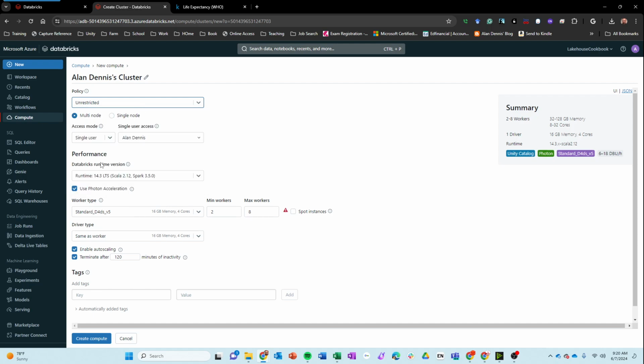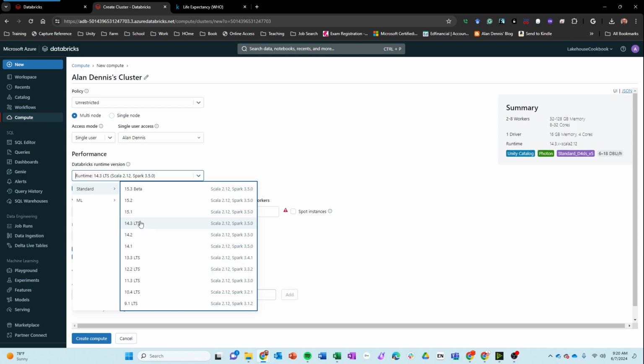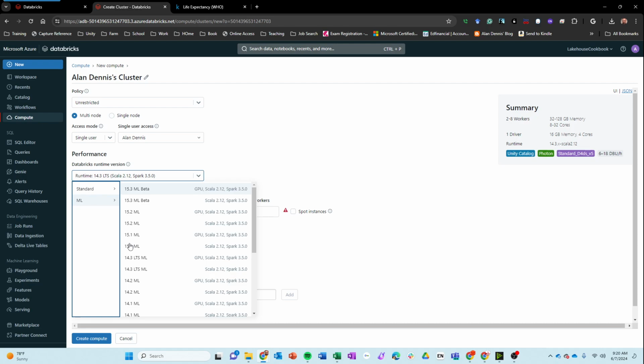It is going to be a multi-node. We do want the newest and most stable runtime version. But we do also want it to be for ML. So we select the ML tab and go down here to a non-GPU enabled runtime for it. What that means is that if you select the hardware that goes with it that has a GPU, and you select the GPU enabled runtimes, all the configuration stuff that you normally might have to do to get the GPU to work is done for you. And if you've done it on your own machines, you know that's a non-trivial amount of work sometimes, especially with certain frameworks.